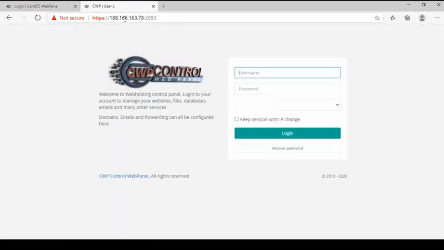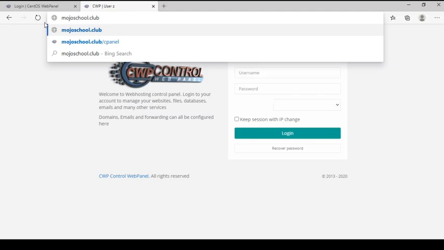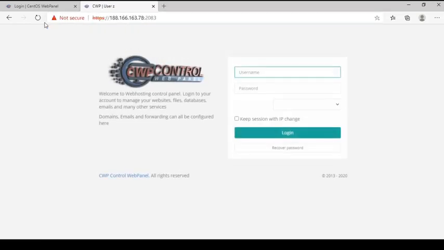If you go to the cpanel, you see it goes to the IP address and to port 2083. So 2083 goes to your cpanel, but you don't need to remember the IP address. All you need to do is type the domain name mojoschool.club, and after you type the domain name, just go to /cpanel and it will take you to the end user cpanel.